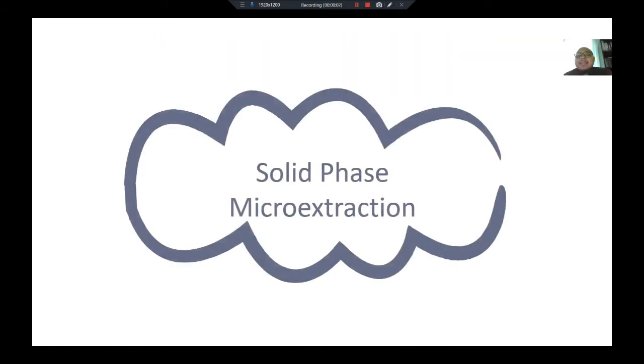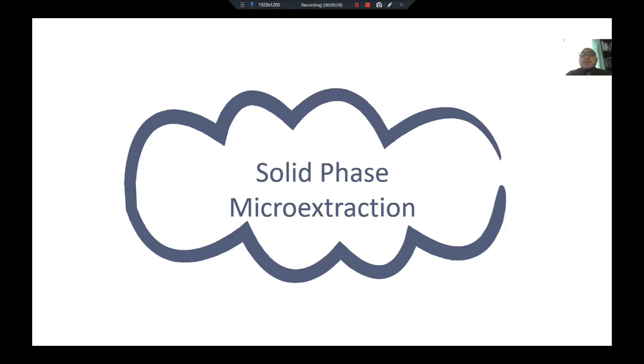Okay, now we are done with the micro solid phase extraction. Okay, nama memang lebih kurang. Okay, the name of the method is more or less about the same. Okay, but they are actually different. Okay, so don't get confused. Try to visualize more lah based on the figures, or maybe you try to look at the YouTube, try to Google the figures of the item, and then you can imagine.